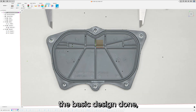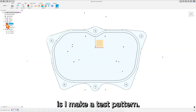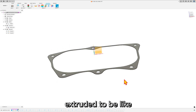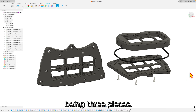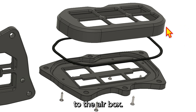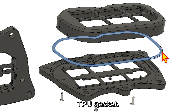Once you have the basic design done with all your critical geometry, the first thing I always do is make a test pattern — just the outline of the part extruded to be about a millimeter or two thick. This lets me validate whether my sketch based on the canvas was accurate. Once that's done, it's really about figuring out the rest of the design. This part ends up being three pieces: the top tray which bolts to the airbox, the foam holder which screws to the bottom, and a TPU gasket.